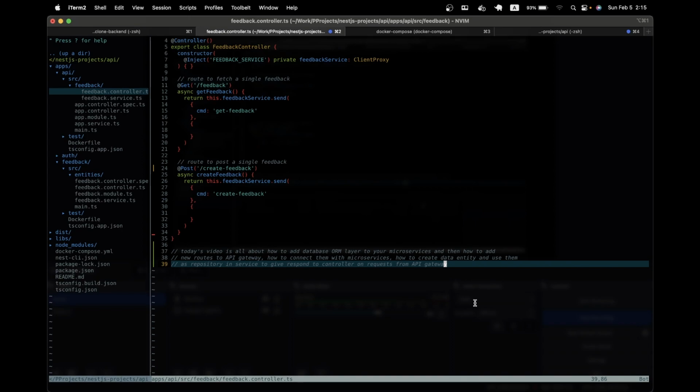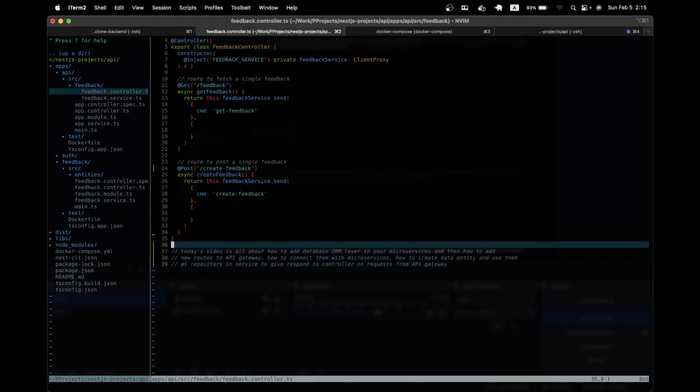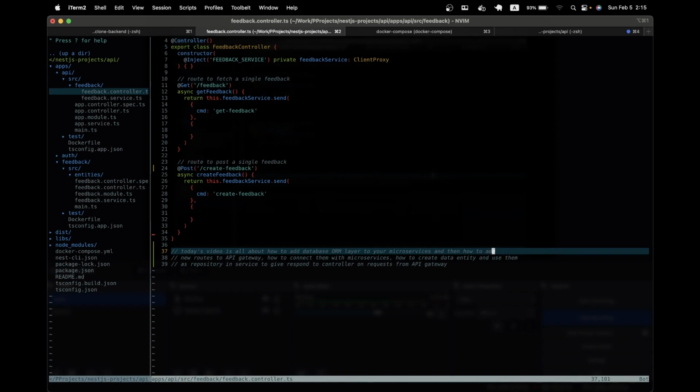In the last video, I was talking about how you can set up a microservice architecture based project using NestJS, and in today's video I'm going to talk about how to set up a database ORM layer to your microservices, and then how to add new routes to your API gateway, how to connect them with microservices, how to create data entity and use them as repository and services to give response to controller or request from API gateway. So respond to controller in microservices and request from API gateway. So this is all we are going to talk about today.